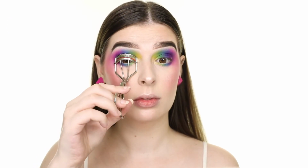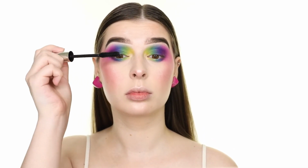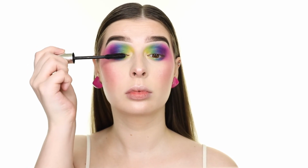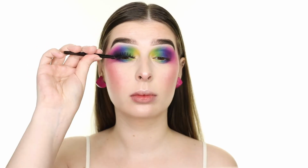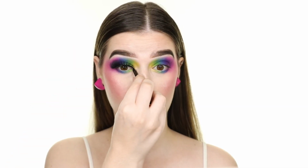Now for lashes, I'm curling my lashes, then I'm applying the Buxom Blackest Black Mascara and popping on the SalonPerfect pre-permed push-up lashes in the style 672, which give a really lovely voluminous and lifted look to the eyes that's perfect for this glam look.